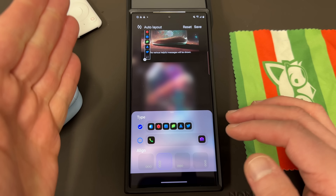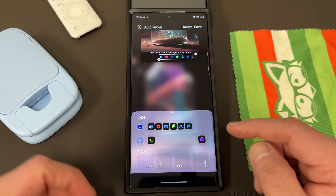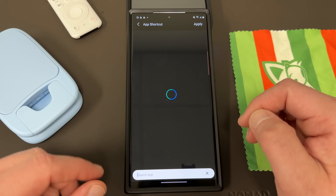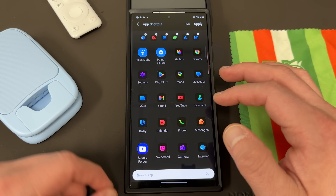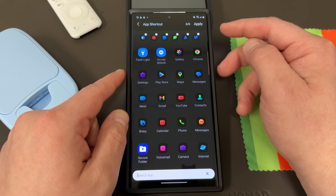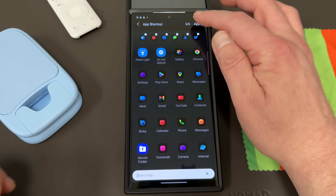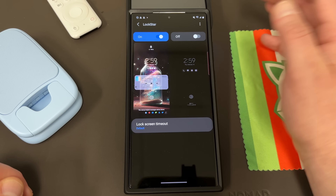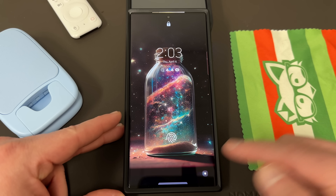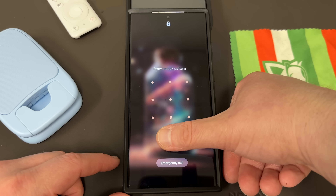What you do is change that to the one I had enabled previously, and you can get up to six app shortcuts on your screen. Now there are different alignments, and one thing I don't like is that it doesn't have a centered alignment — it kind of drives me insane, but it's not the biggest deal. You can choose from a left-aligned vertical, a left-aligned horizontal, and a right-aligned vertical. I have it on the right-aligned horizontal — that's my preference. You can also edit the shortcuts. I've got Outlook, YouTube Studio, eBay, Google Chat, Spark email, and Twitter. But you can go through and choose literally any of your apps and search for them. Once you choose them, just hit Apply and then hit Save.